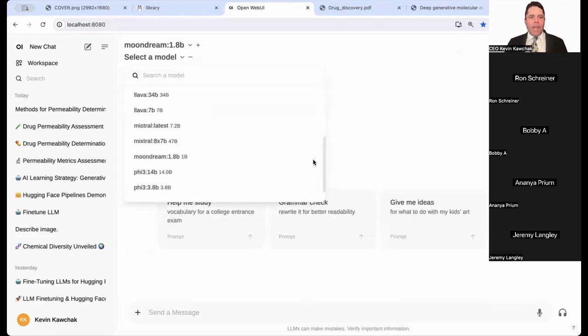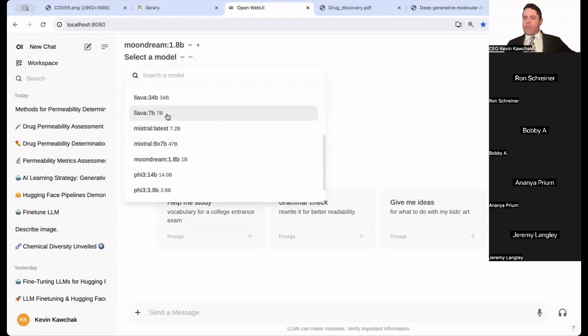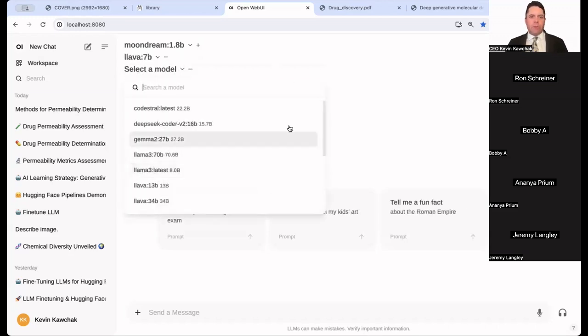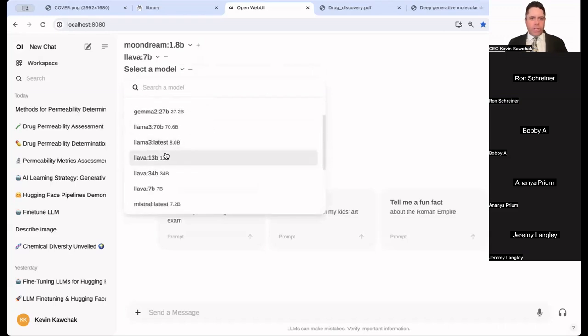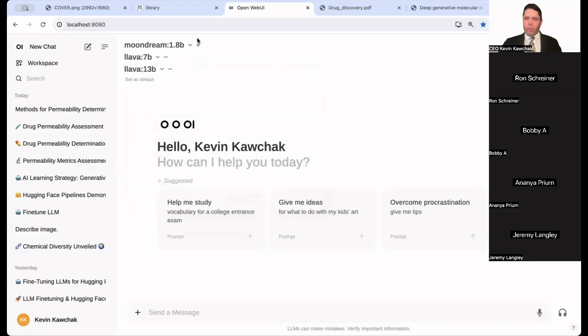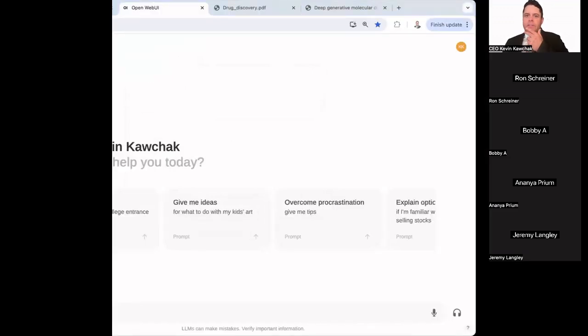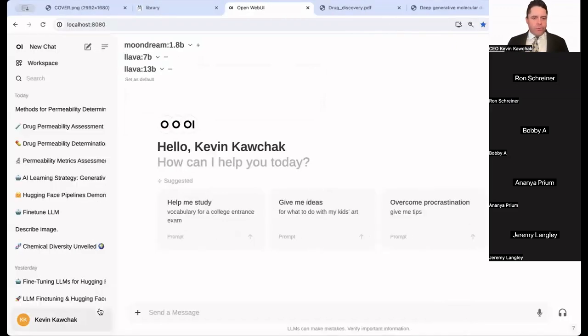The Llava ones I had issues with. If you don't ask about the image, it can tie up resources and maybe even crash. I think that was the case. So we're going to use Llava 7 billion, and there should be 13. Okay, so we're going from a really small model, 1.8, to 7 billion to 13 billion. And then what we're going to do in this specific case is use these images from before.